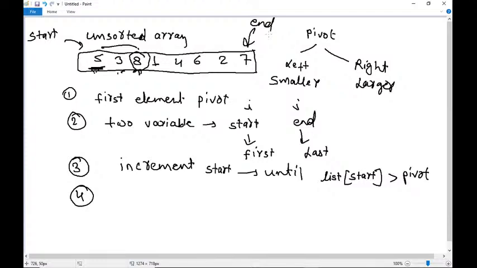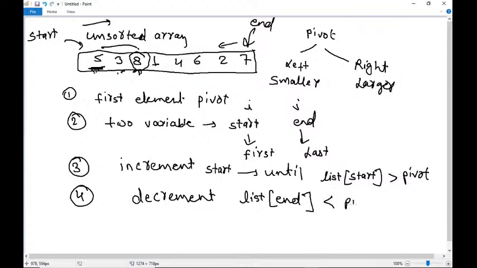Two variables. The end we are moving this side, decrementing, and start we are incrementing. So end we will decrement until list of end is less than pivot, because on this side we want elements greater than pivot, and on this side we want elements less than the pivot.